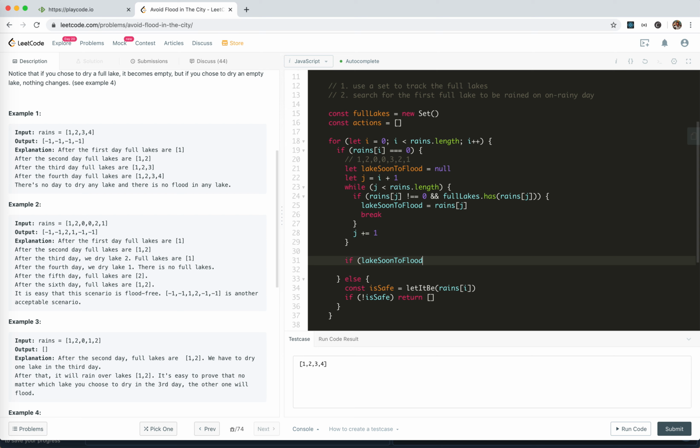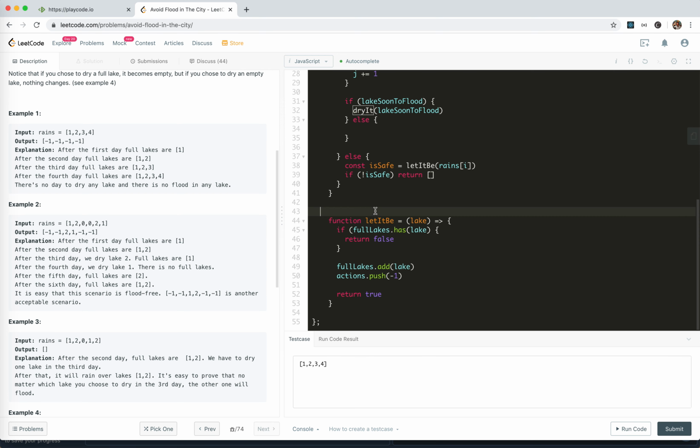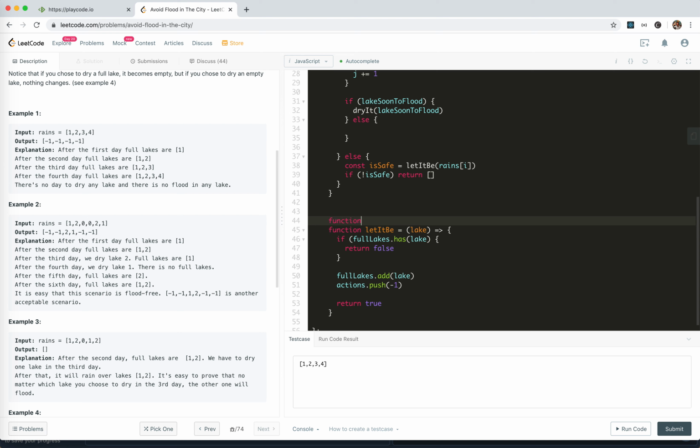So if we found it, we need to what? We need to dry it, right? It's just dry. Dry lake soon to flood. We create a separate function. Oh, there should not be like this.